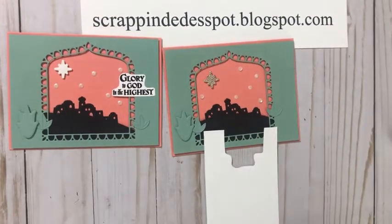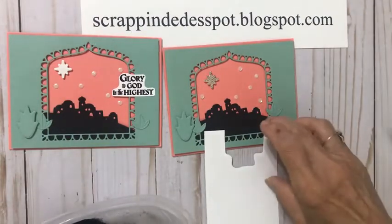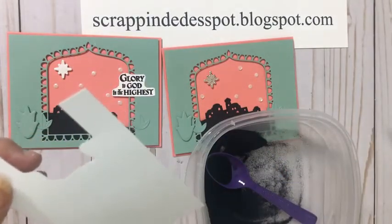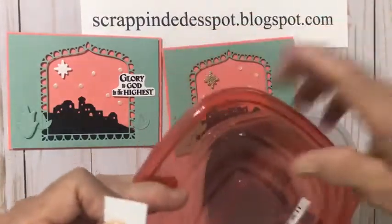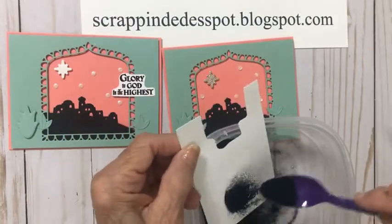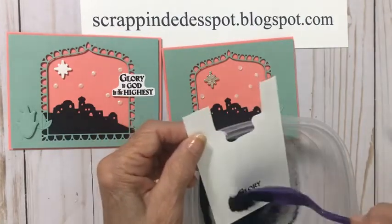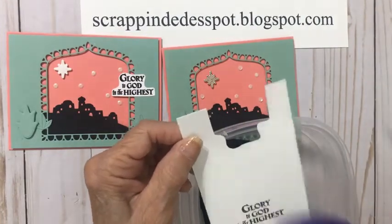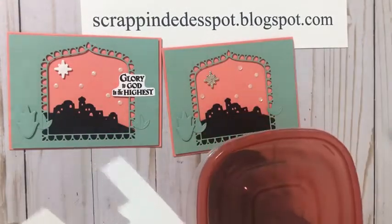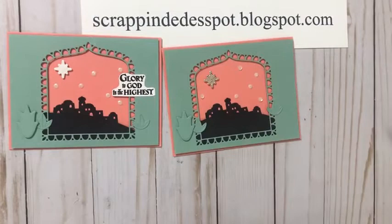And then I'm going to get my black embossing powder. I keep all of my embossing powders in these containers. I label the top so that I know which is which. Well, there it is, black detail. And keep a spoon in it, and it makes it so easy. All right. And if you've used your embossing buddy, you won't have any stray black embossing powder on your paper. Get this back on and put it away.